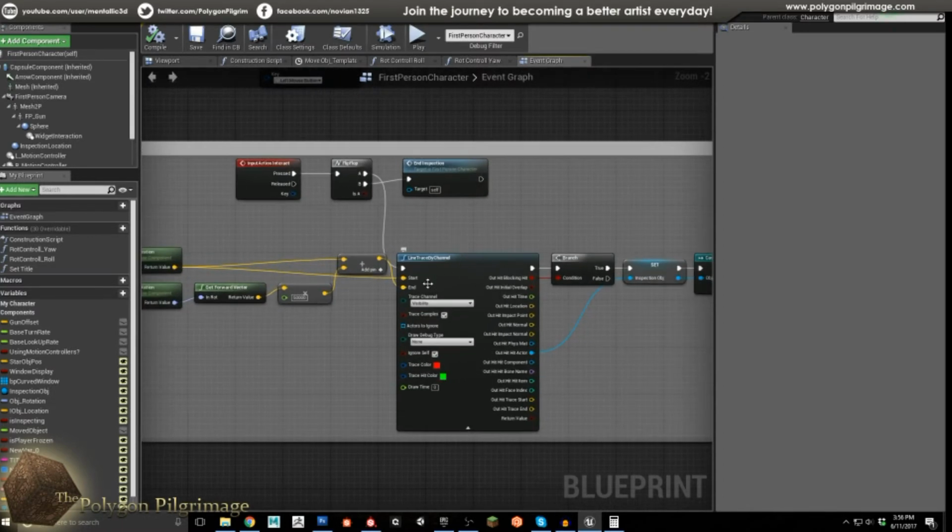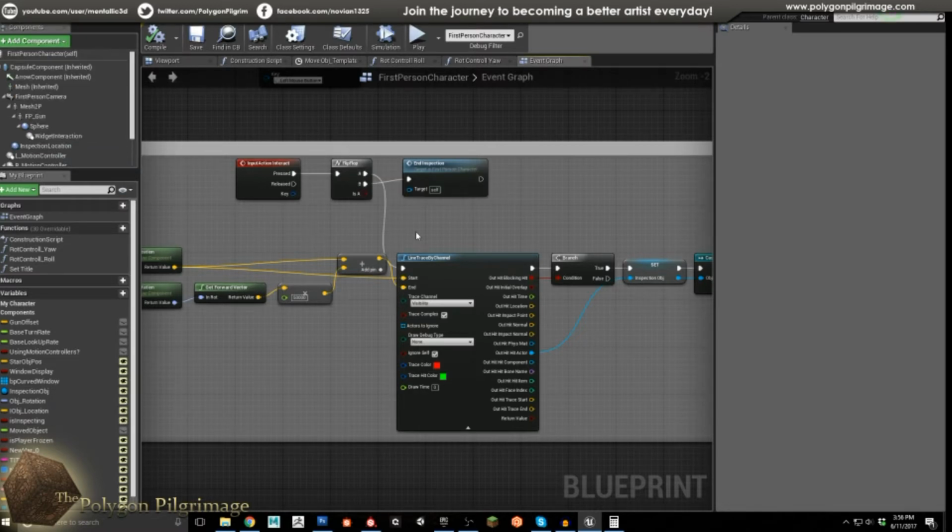And we're only going to do this when, boop, boop, boop, up here, the action input. So my input here for the interact actually turned into inspection. So to inspect an object in the world, you're going to press the E key. That's what I have set up, and that's in the project settings. If you go into your project settings, you can put that on there.